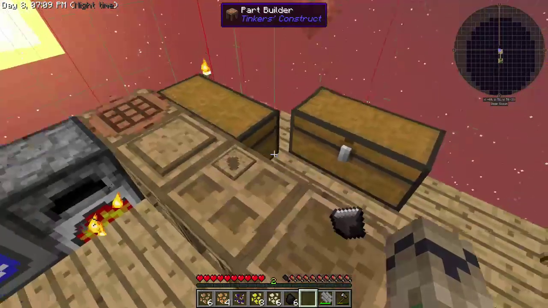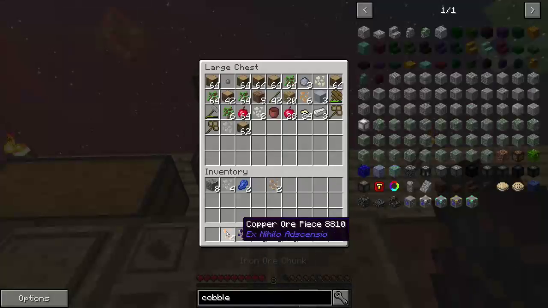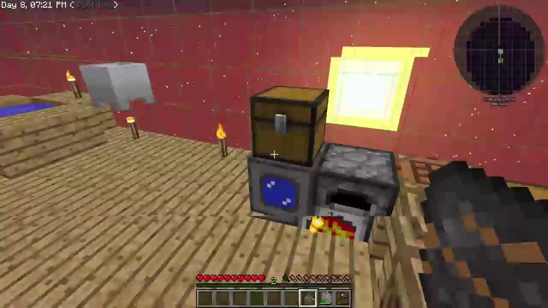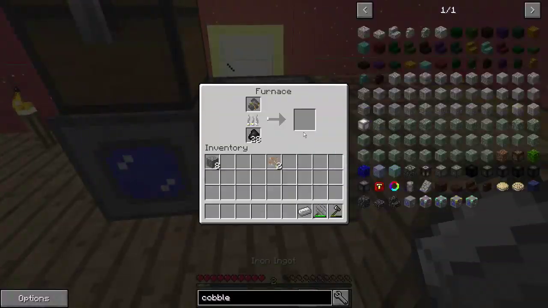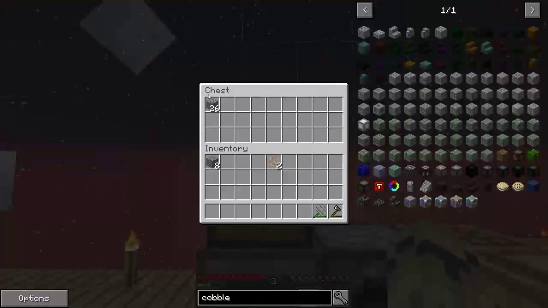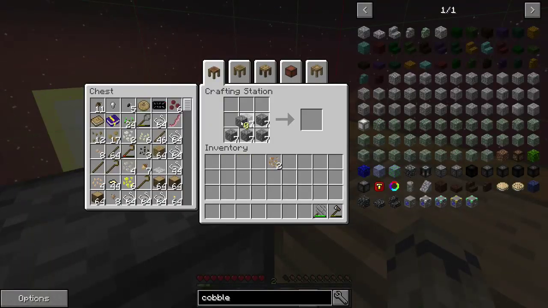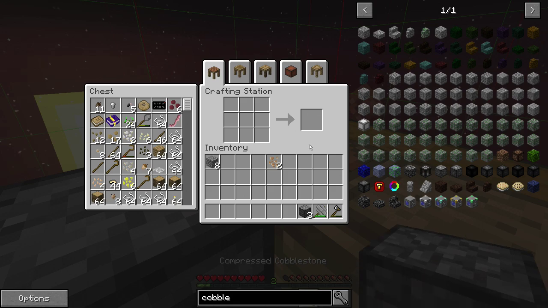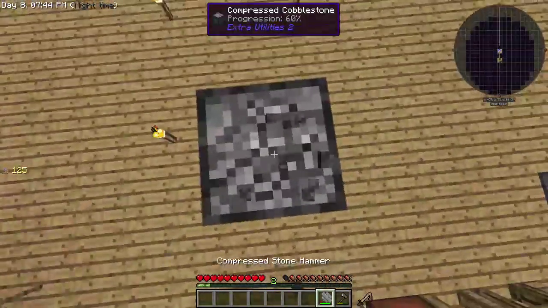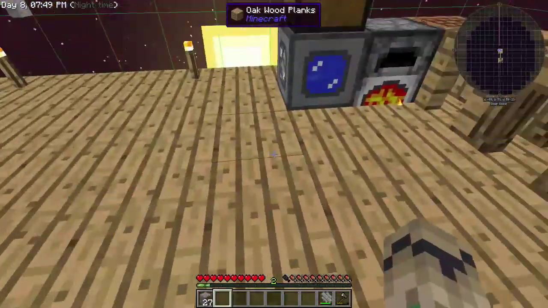Okay, I now have 6 more pieces of iron. I can do that. Throw the rest of this in here, except for the cobble. Process another piece of iron. The goal is to have 8 pieces of iron to increase the creation rate of cobblestone. In fact, hold on, let's see here.